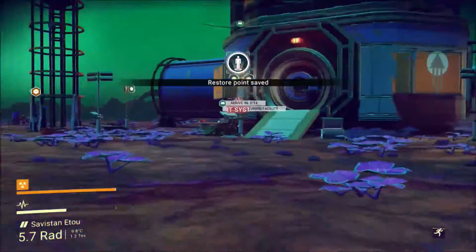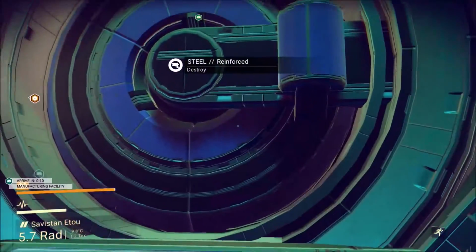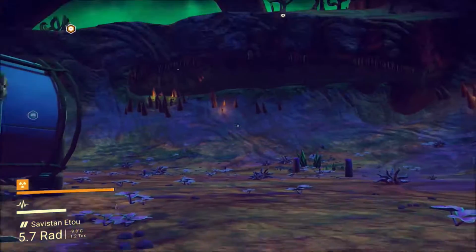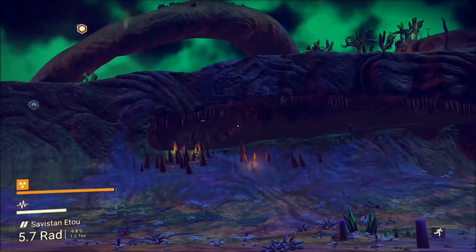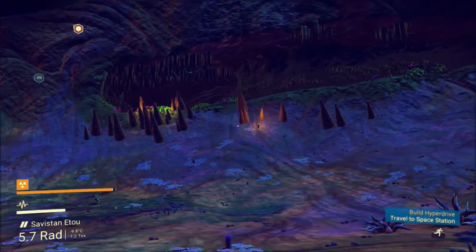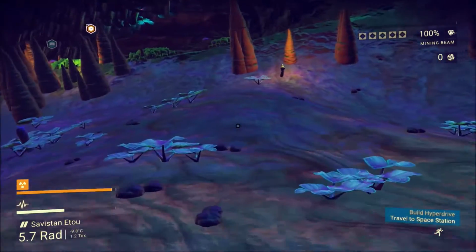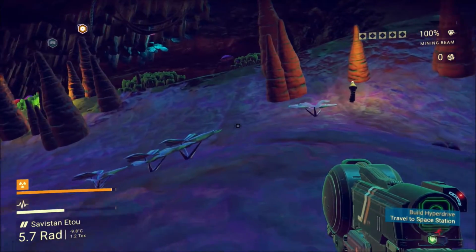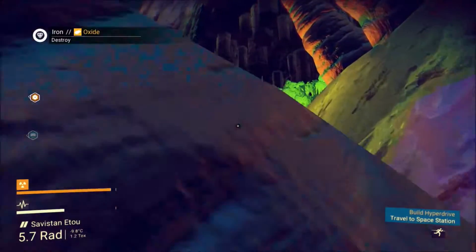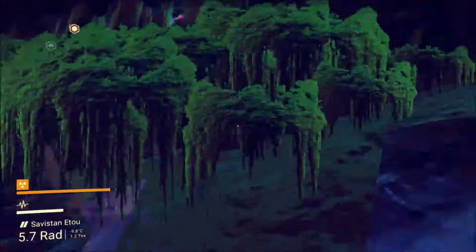So we are here. Life support power low. A reinforced steel door we have to destroy. Okay, there must be something good in here then. A cave. Let's have a look in the cave, because I can see some red points up there, which is generally plutonium. Because we are going to need plutonium to take off again. And what's this green glowing stuff as well? That's iron apparently. Okay.